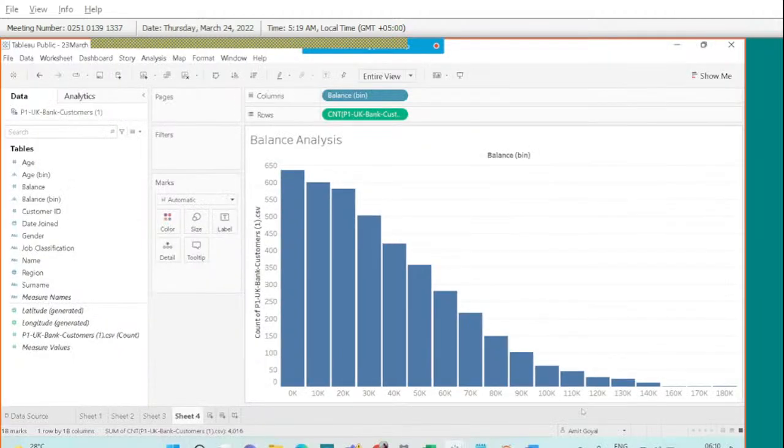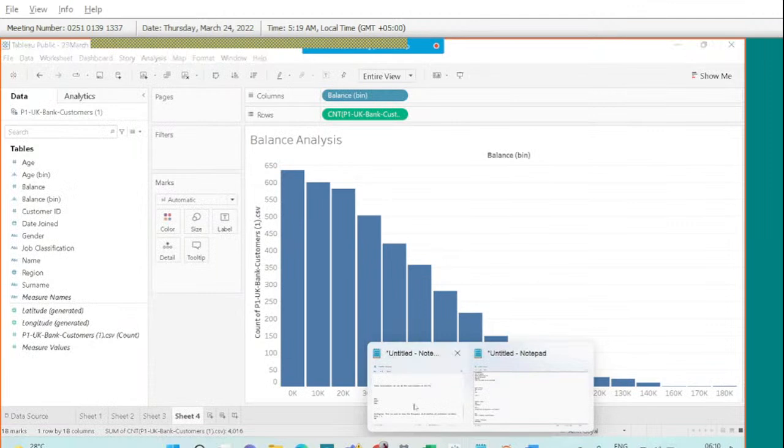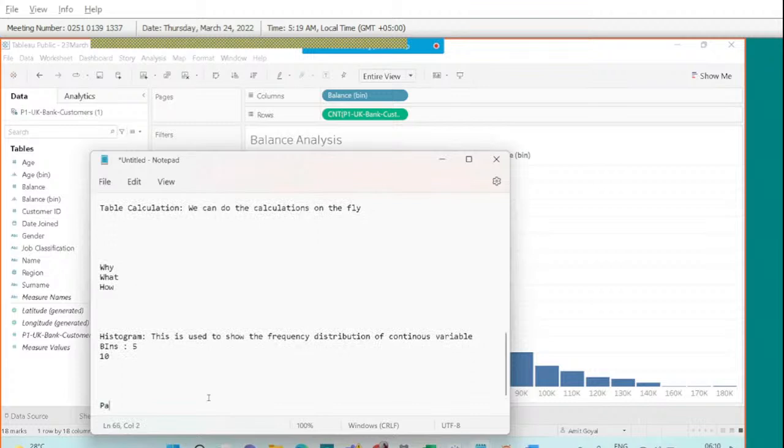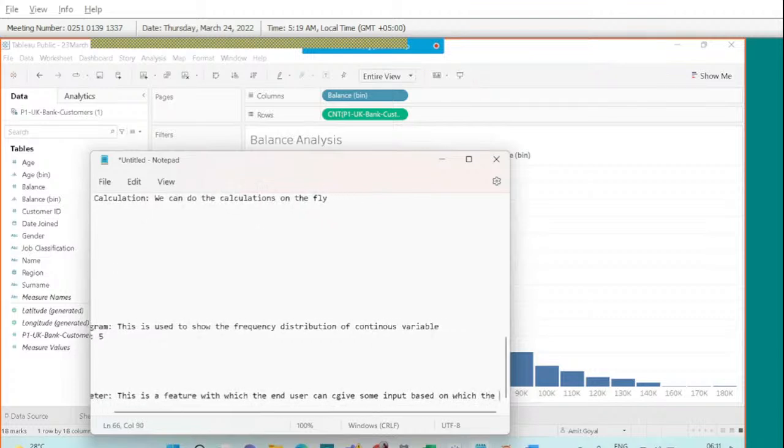So that is why there is a functionality that we call a parameter. This is a feature with which the end user can give some input based on which the chart will change.